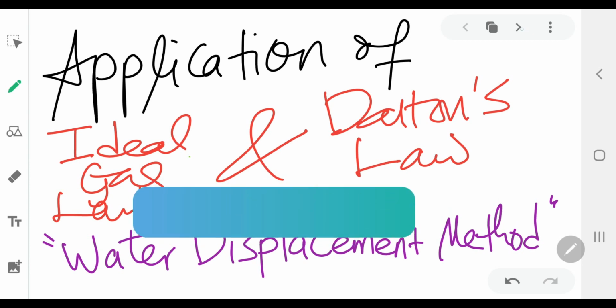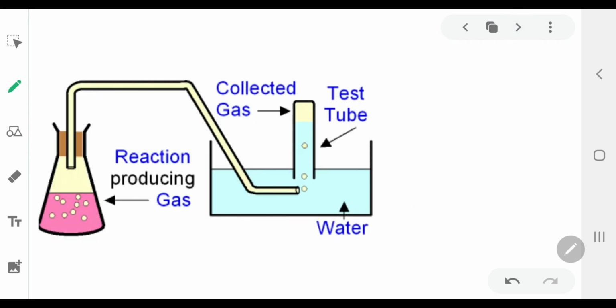Okay, so the first thing we need to do is imagine the setup for this kind of experiment. What you are looking at now on your screen is a very typical diagram of how we conduct the experiment in your lab. We can do this with different methods. You can even do this in your kitchen or in your room, provided you have the correct equipment.